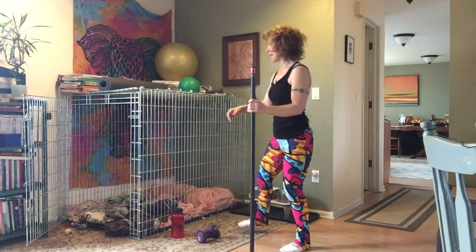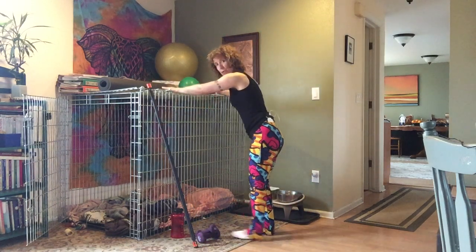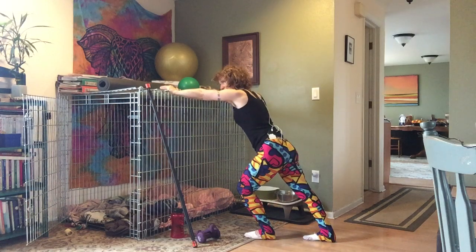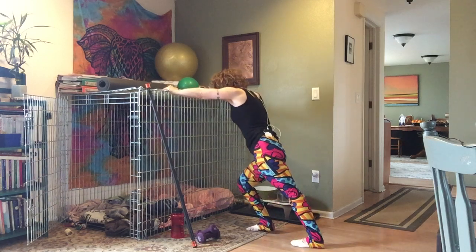Good. And we shake it out. And again, find that wall. It's important that it's a wall. Send that one leg back for a calf stretch. Switch sides.